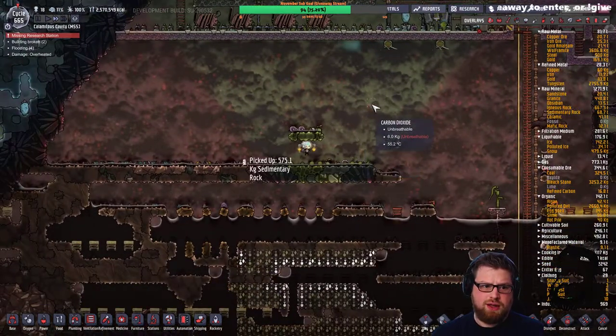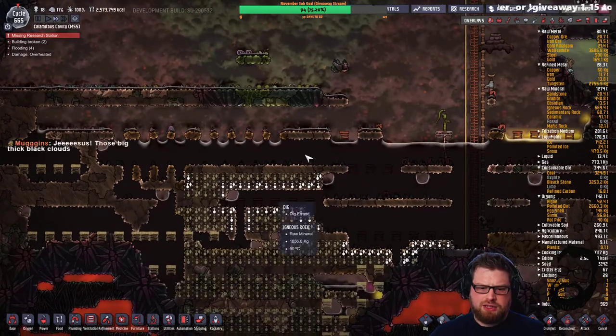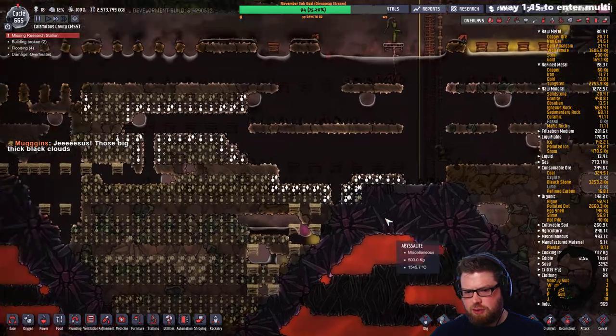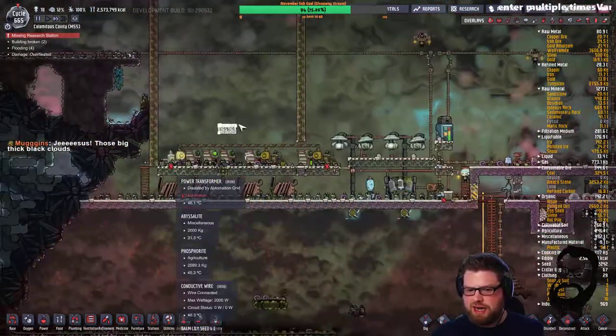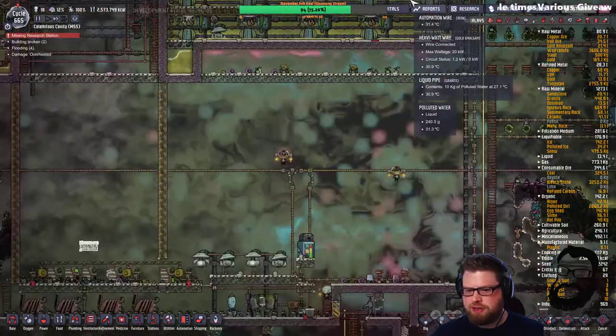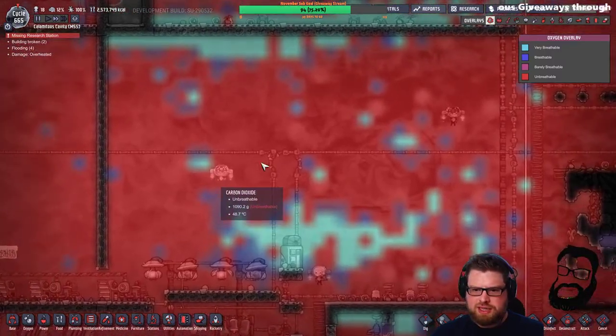But we are up to 20 odd FPS now, which is a bit more manageable. Now, my jetpacks will go down here, but the dupes will just be walking, right? So they won't actually fly down here. So I'm probably going to go back to an exosuit access down here, I think. I'm probably going to do that, because these are still going to be kicking out lots of CO2. It's hard to see at the minute.